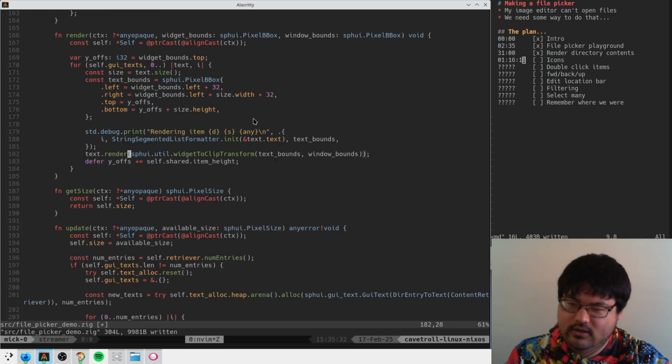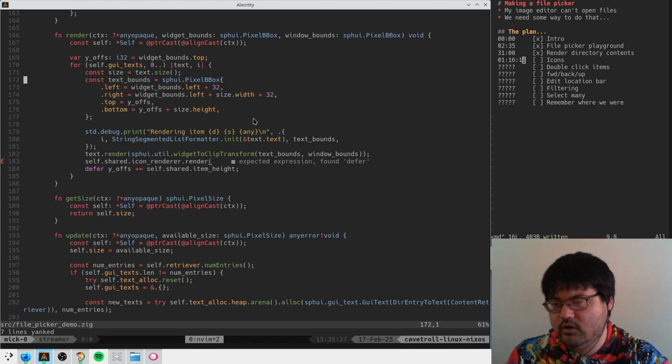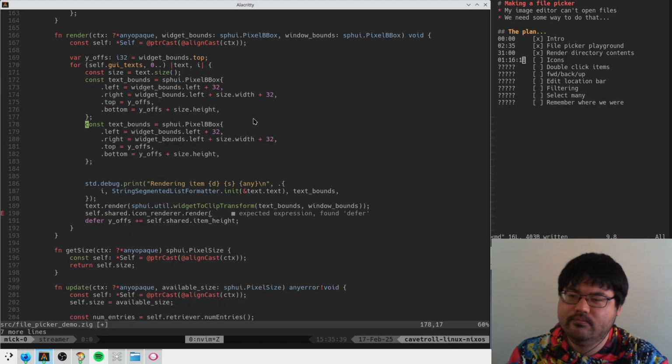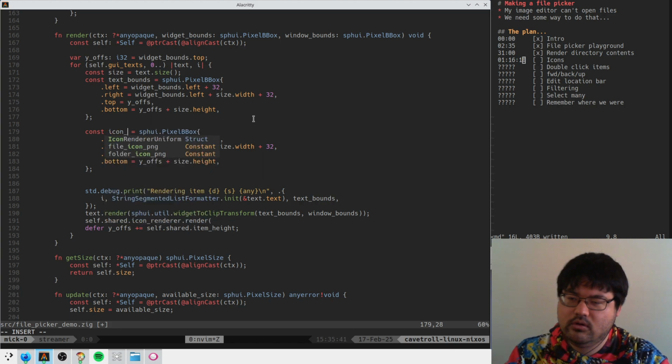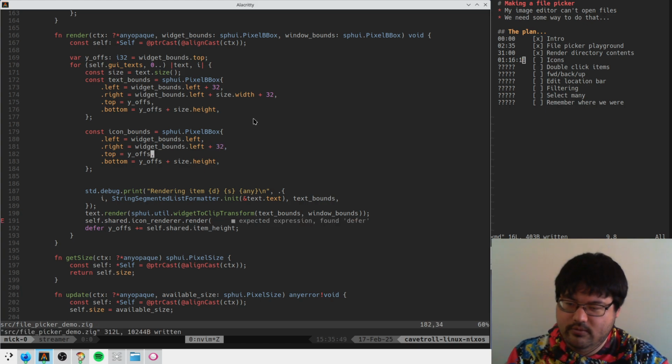And then we'll make some icon bounds. So this is going to be left plus 32, and we'll do plus 32 here as well. Seems more reasonable, and then we'll try to render this thing in here somewhere.